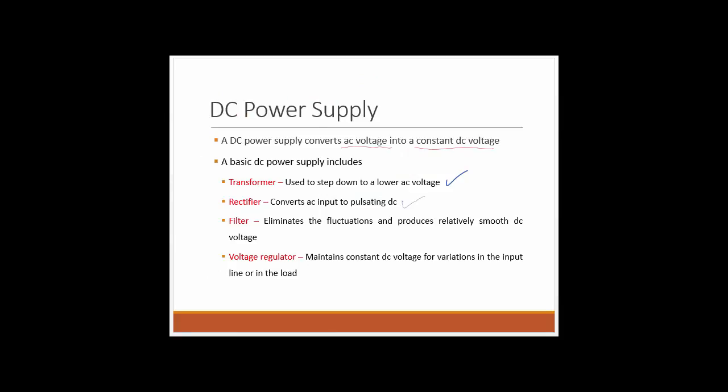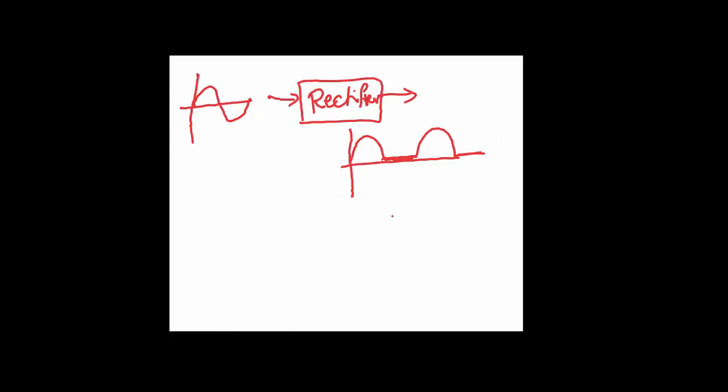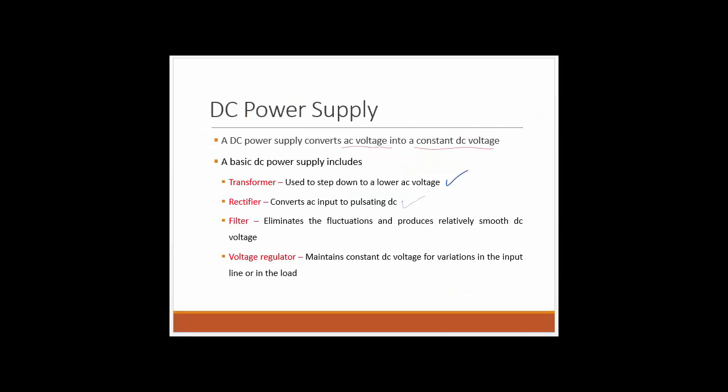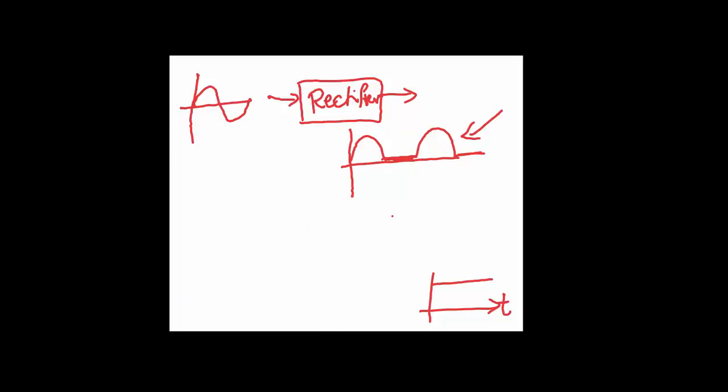Once the signal passes through the rectifier, as you can see from here, this rectified signal is not a DC signal. Remember, the DC signal is a constant signal, which looks like this. So no matter what, the level of the voltage is going to be constant with respect to time. So after that, this rectified signal will pass through a filter which eliminates these fluctuations. For example, this signal is going to pass through a filter, and that will generate this type of signal.